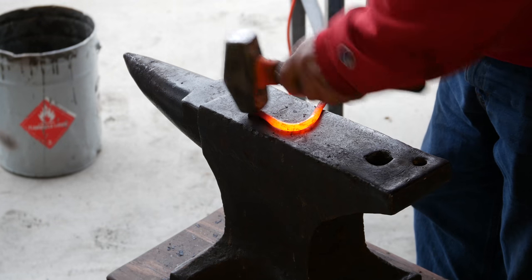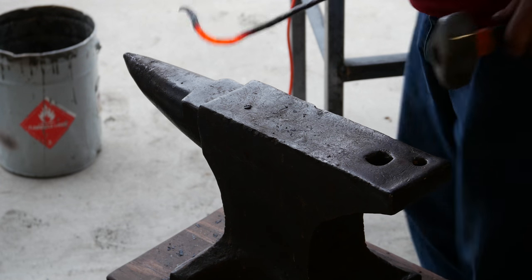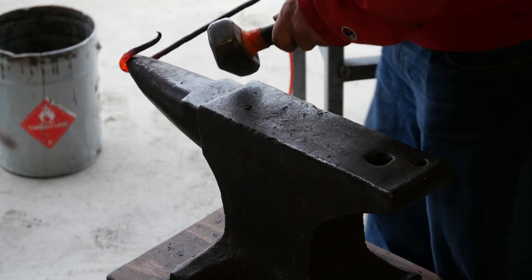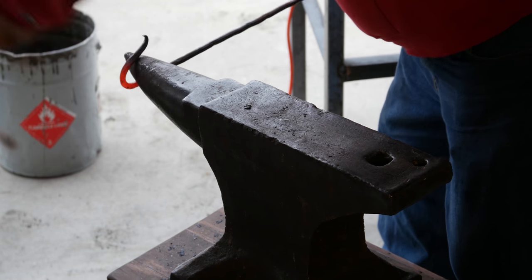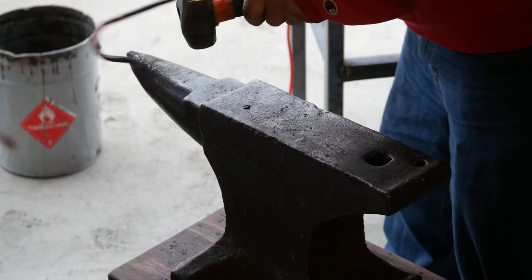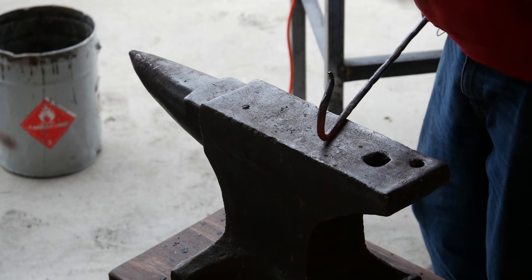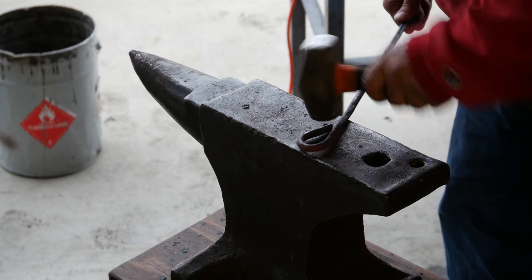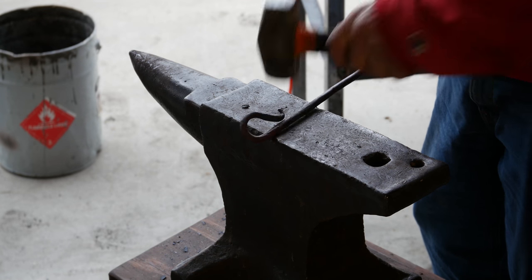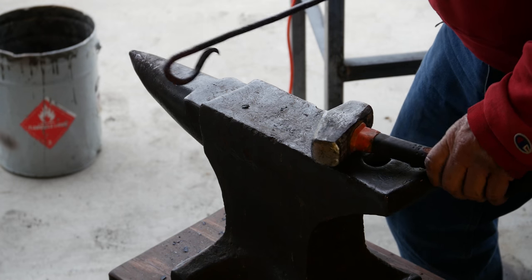Okay. I'm thinking that's a little bit better. Quench out the end. See if we can't get this thing to bend over on itself. Get it up on here again. That was a mistake. We're going to call that good as well, he says as he continues to hit it. There you go. There's a handle. Two handles on the end of the rod.